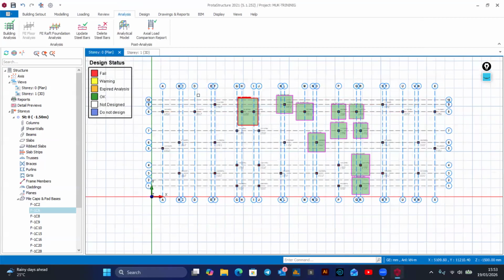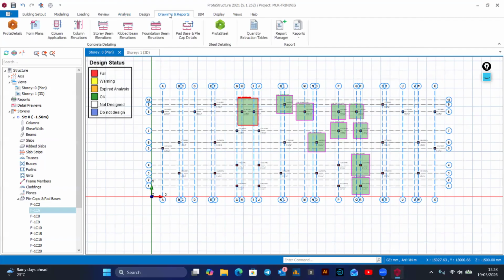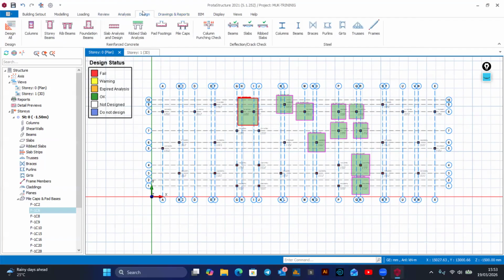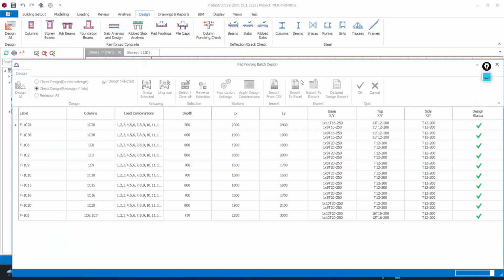So if in case you want to make a report for all these footings at once, in the drawings and reports, sorry, in the design, when you click on pad footings, it will open this environment where you can get a detailed report for all the footings at once.